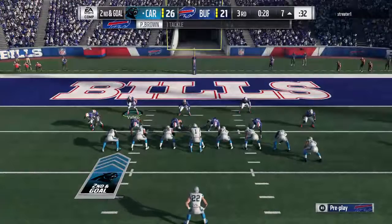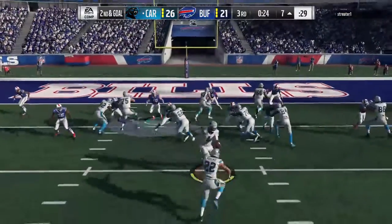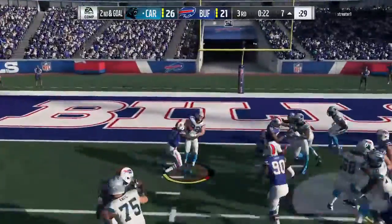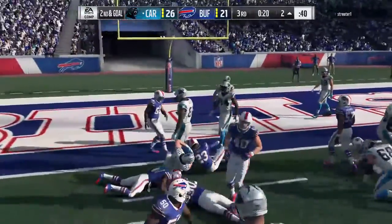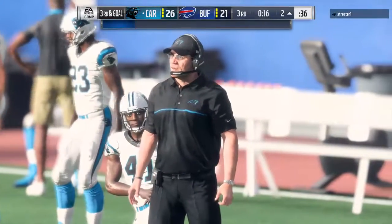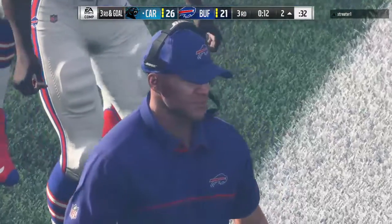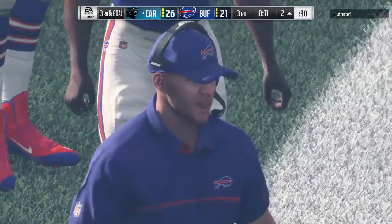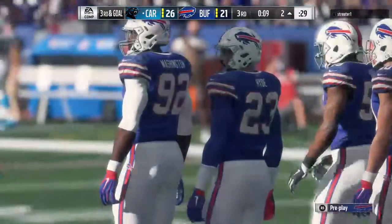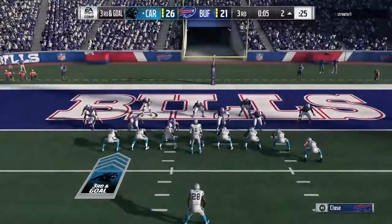When you see zone defense and you know you've got a drag route on as your primary call, you've got to be really careful as a passer about how far you let your guy go, because he might wander into some tough coverage. And able to push his way forward here for a good little gain. 5 yards on the pickup, and that is going to set up third and goal. Long drive. The defense just cannot seem to catch a break and get off the field.